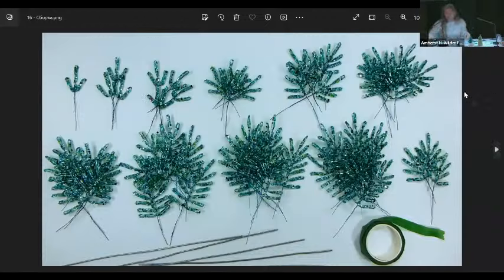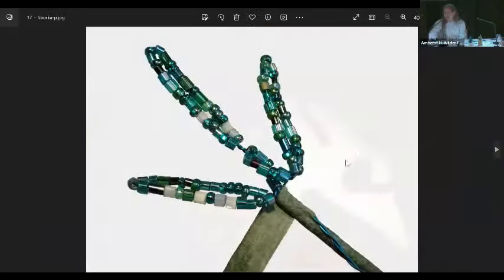I will show you the pictures first and then I will switch the camera. So you see, you should all have some stem wire. And we actually put just a short piece of wire. Rochelle, does everybody have this? They should all have a short, thicker 20-inch wire, which is probably better for floral things.